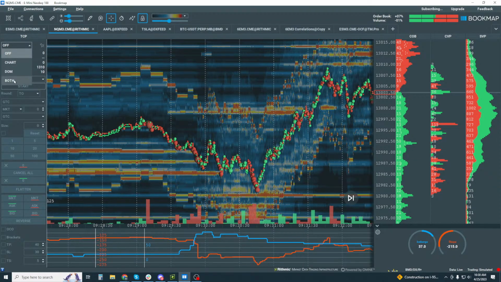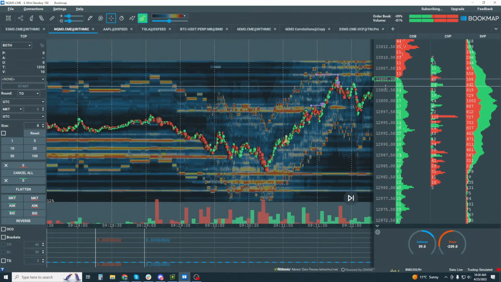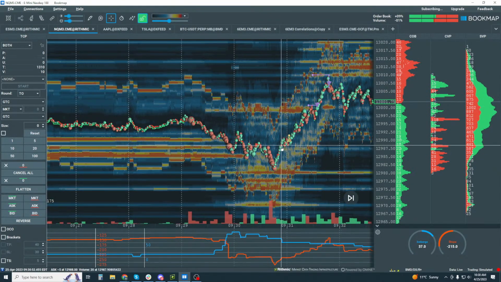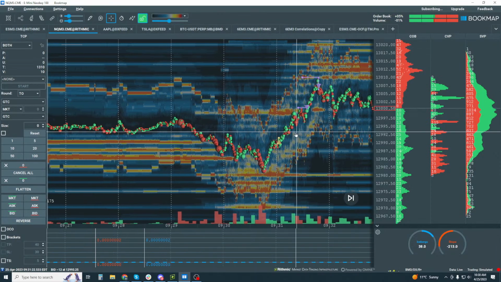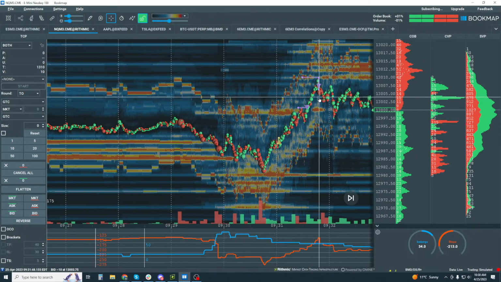Hold on, I've got to turn it on. This was during a meeting, so I just saw it, and I would have liked to have gotten in a little earlier, maybe around here. But this is where I got in. This is between meetings, and we are in sim here. But I want to show this just for considerations. We have some very simple setups, very simple ways of starting to understand how to read this information and put it to use, and manage the risk.